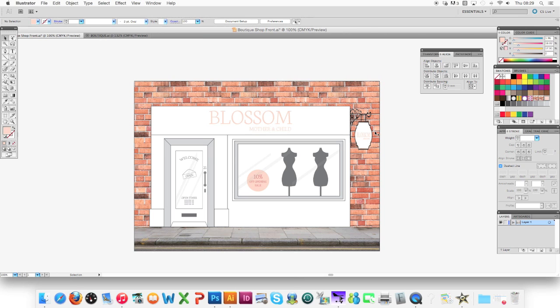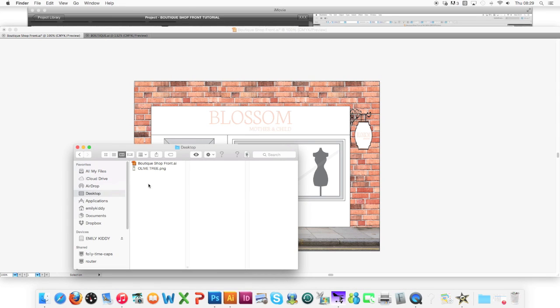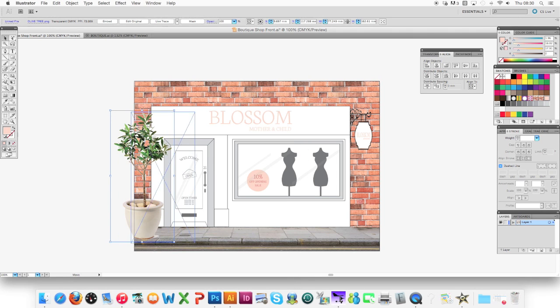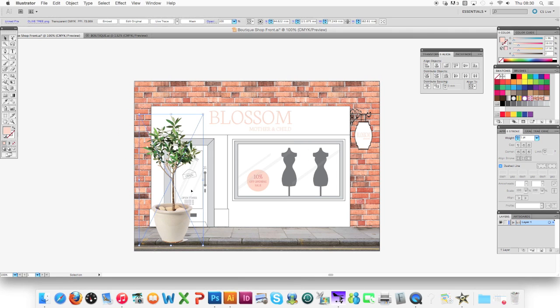And finally, I'd also searched for the olive tree, which I showed you earlier in Google Images. I took it into Photoshop and deleted all the background, and I'm now just going to take it into Illustrator. And when I finished deleting the background in Photoshop, I saved it as a PNG file, which keeps the transparency, so you can see I've got the transparent background there rather than a white square. Again, I'm just going to click embed and shrink the size of it down.